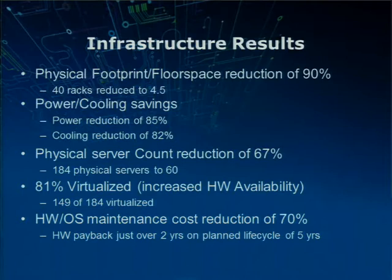You used to be able to walk into their data center and see just rows and rows and rows of servers. Their storage footprint went from 4 to 1 based on the compression that they were receiving from DB2 and the new compression technology that they're using. They went from 180 plus kilowatts to about 29 kilowatts of power usage.